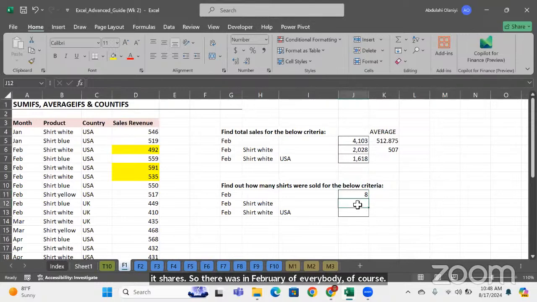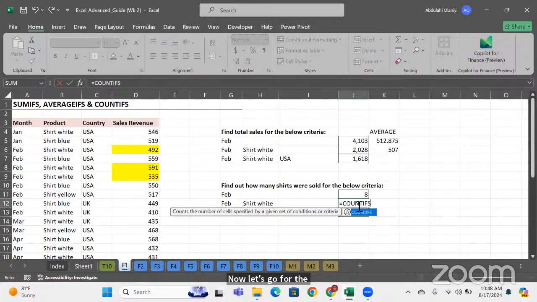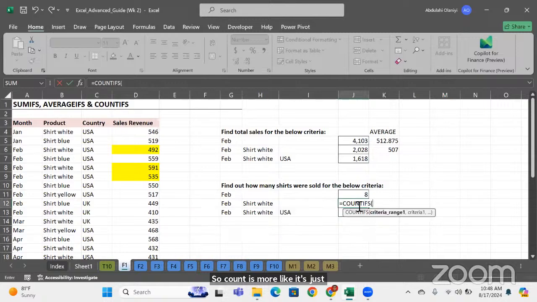Now let's go further. COUNTIFS for more than one criteria. COUNTIFS, please, one second. Okay, so COUNTIFS is just like the other ones. Criteria range 1. What is our range?